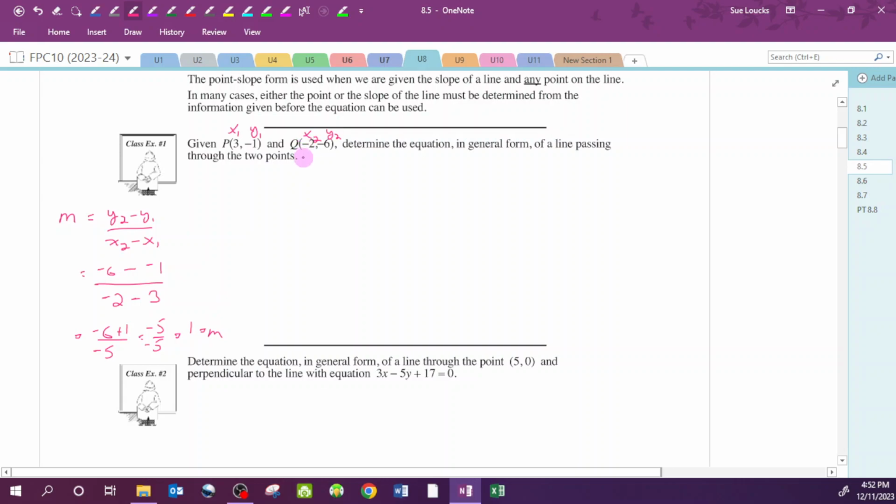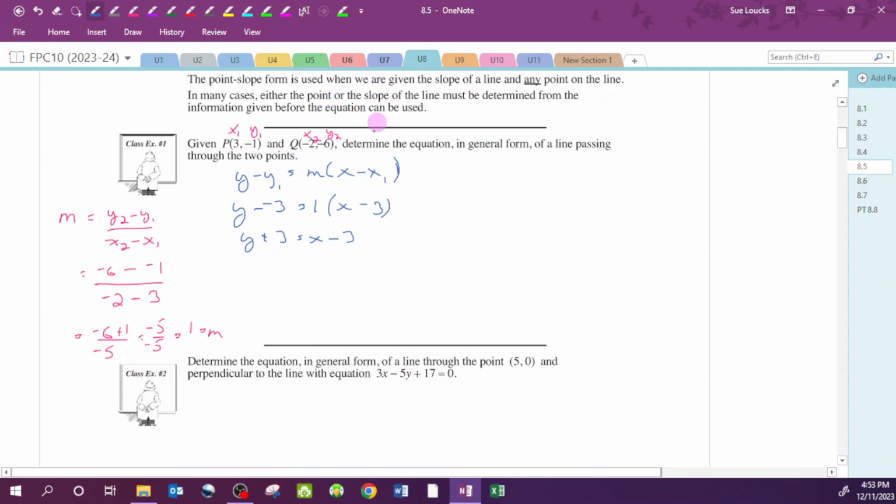Okay, I'm going to use the point slope version this time. I've worked it through on the notes using either point, because it doesn't matter. You get the same answer, and I think it's worth you working through that once to convince yourself of that. So y minus y1 equals m times x minus x1. So I've got y minus negative 3 equals 1 times x minus 3. So y plus 3 equals x minus 3.